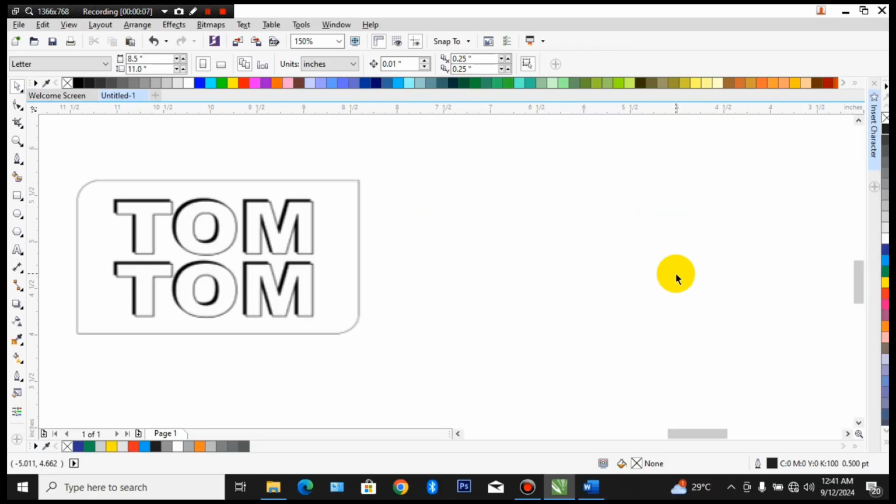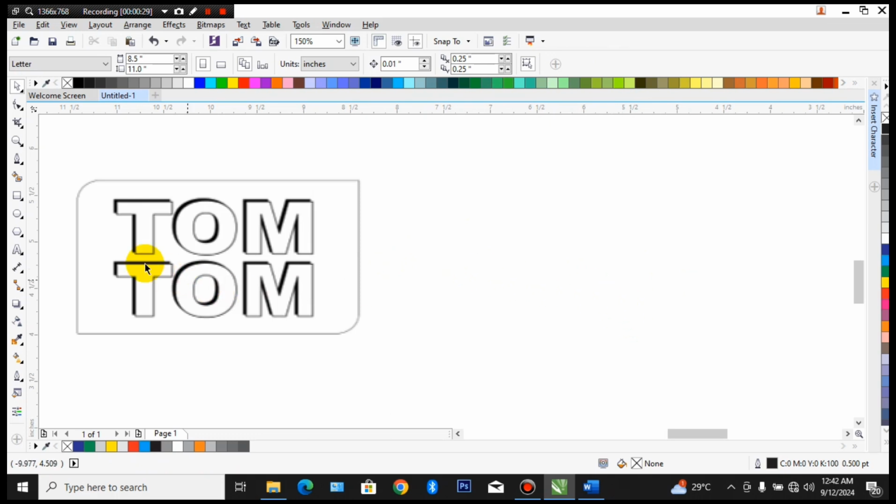Okay guys, one more time. So for this series of shapes and logos that we are creating, we're going to do this one as one more extra for you to be able to have something to hold on to for the week and for the day. So this is a simple logo, Tom, and I'll give you ideas on how to create this, which is very simple. We're going to finish in just a moment.